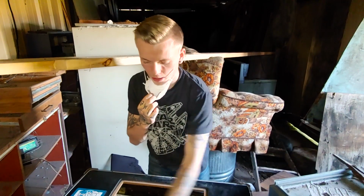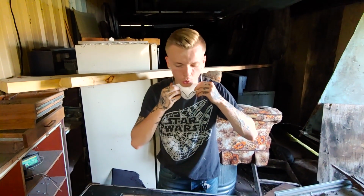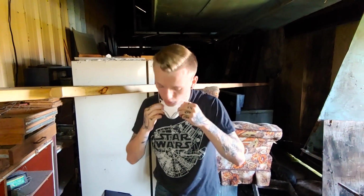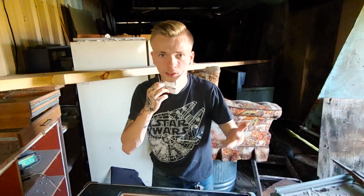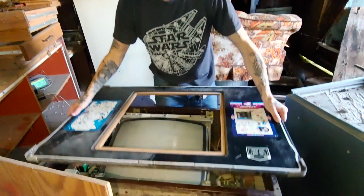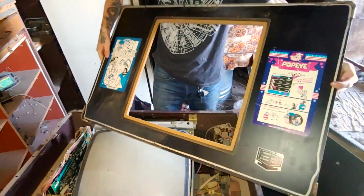But I might be able to take this top and turn it into a picture frame or something, which would be kind of cool, or even just use it as more aesthetic for my retro game collection. It's got some cool aesthetics and story behind it as well. So this is maybe something that we would grab too.